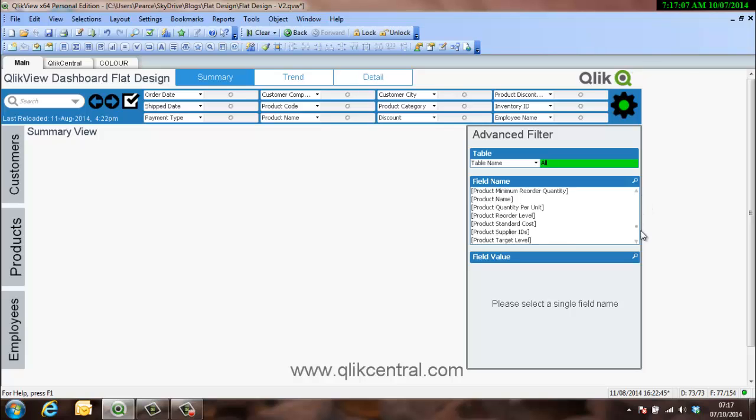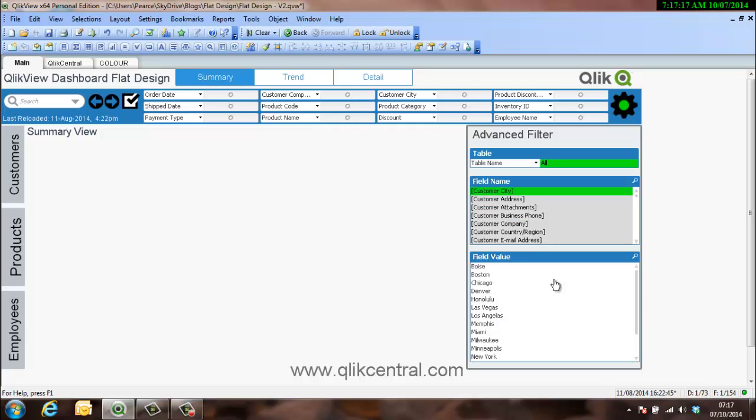Again, we can just scroll down to find the one that we are interested in, or we can search within that field. If we know the one we're looking for, we click it. Then down here, this will now fill up with all the possible values for that field. So you can make a selection. You see up there it's actually changed to Chicago. It is the same field. We have selections, and we can keep going, so we're not limited to just one selection.